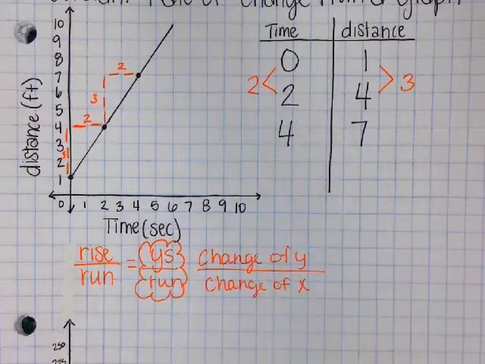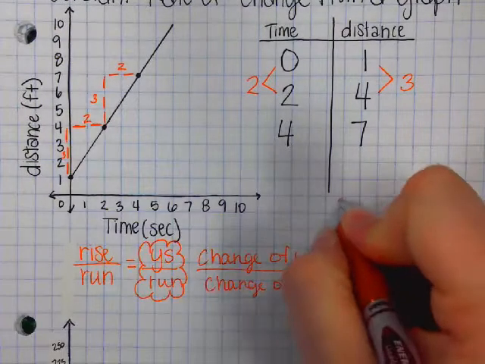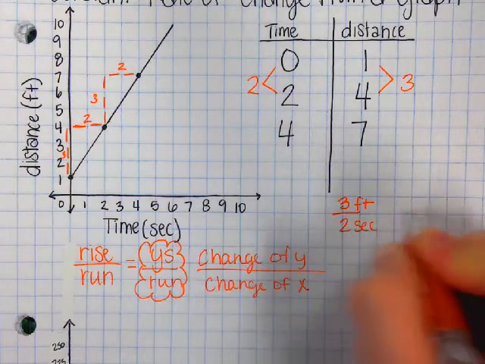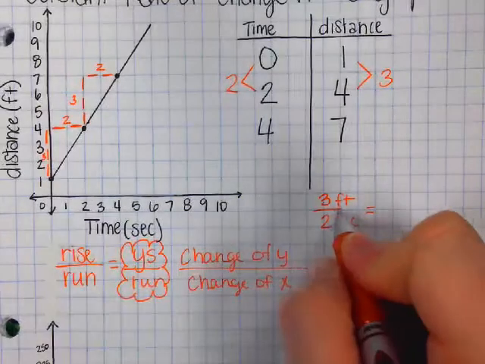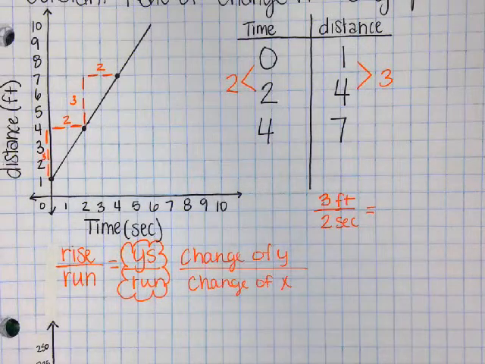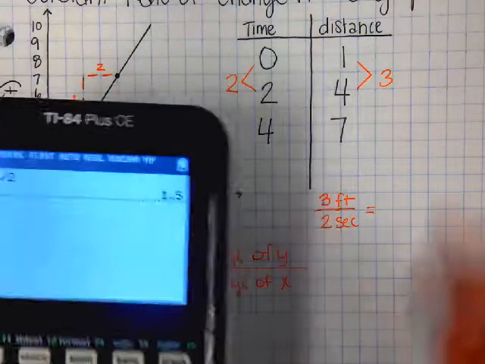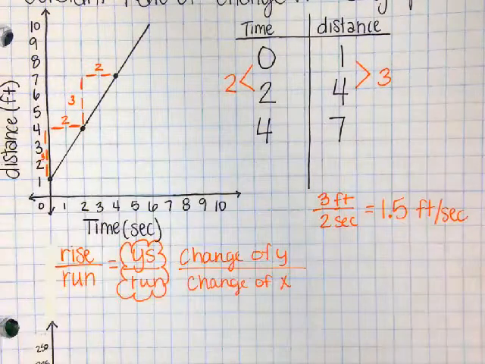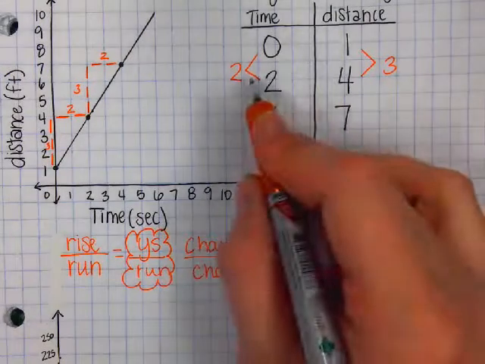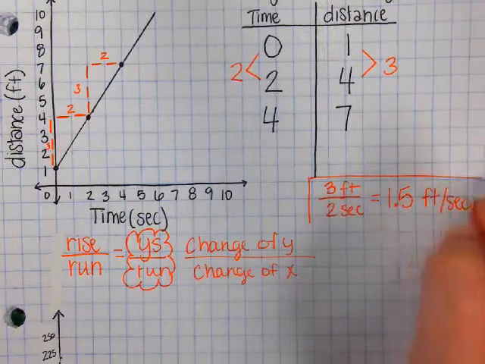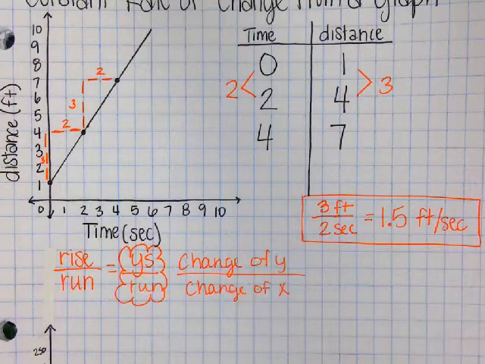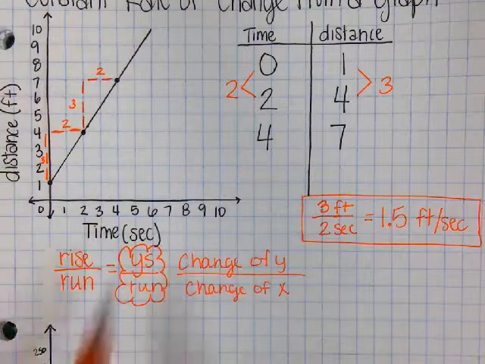Why's over run. Okay, so then our rate of change here would be 3 divided by 2, 3 feet per 2 seconds. Well, I don't want to know how much it's changing per 2 seconds. I want to know how much it's changing per second. So you would divide 3 divided by 2, and it's 1.5. So it's 1.5 feet per second. Okay? Then it's the same thing here, 3 divided by 2. So that is our rate of change. So again, I don't care which way you do it, but it will save you a lot of time if you don't have to keep writing out the tables.